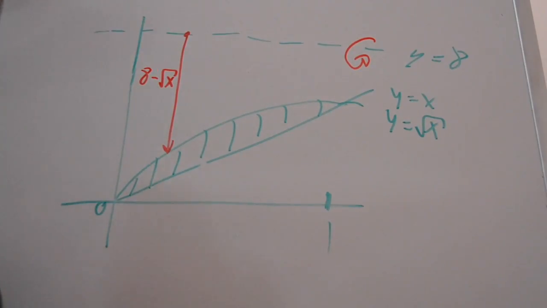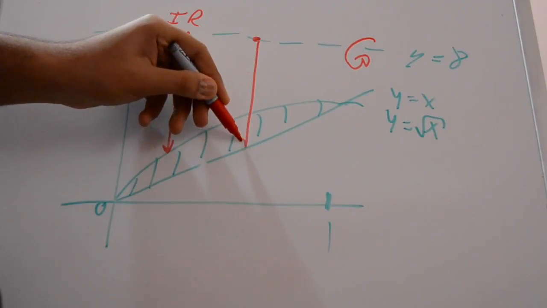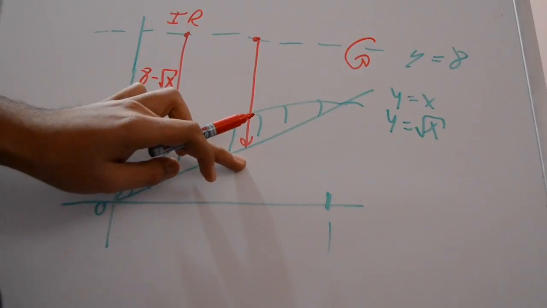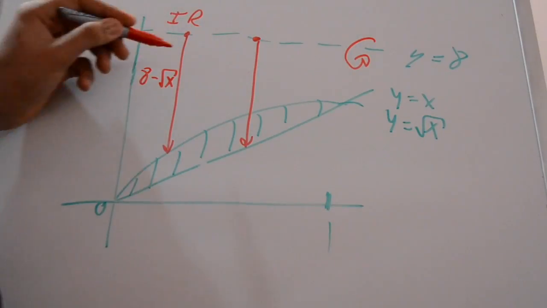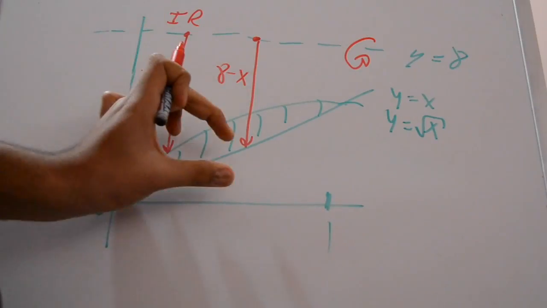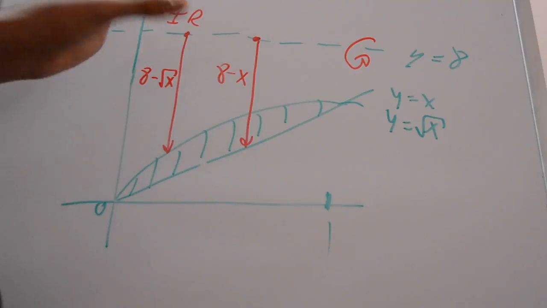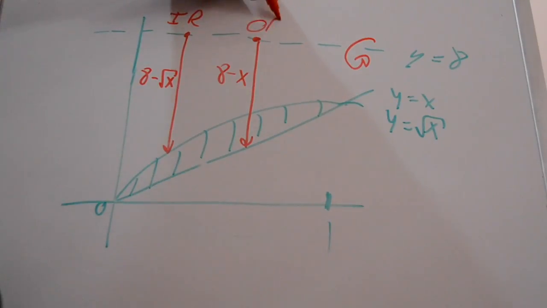That's our inner radius. And then we start from where we are rotating, go directly past the first curve, the inner, and then we hit the outer. We actually traveled the same thing. We traveled 8 minus x. This line here is x, this much is x. The whole thing is 8, so if you imagine, this is 8 minus x. So that's our outer radius.